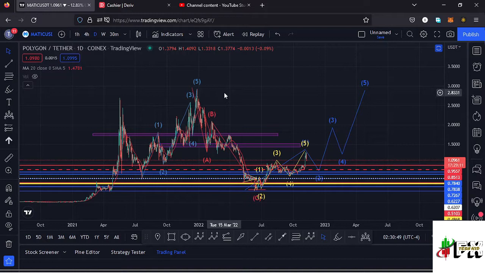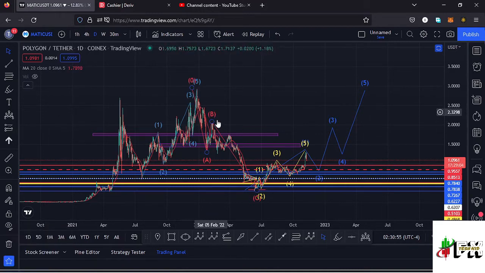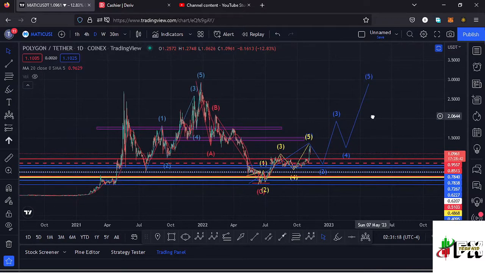I'll kickstart the video by giving a brief of what has been happening on this chart. Polygon Matic from the all-time high has been seeing lower prices in this massive ABC corrective movement, which took us back to around the $0.32 mark. Having done so, I believe it has done the minimum that we expected it to do in its ABC corrective movement, and very soon we are going to see a very nice bounce to the upper side, obeying this Elliott wave structure, having a wave 5 taking us to an all-time high in the next bull market.